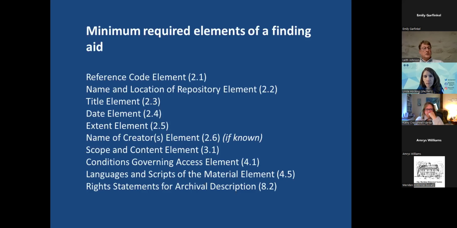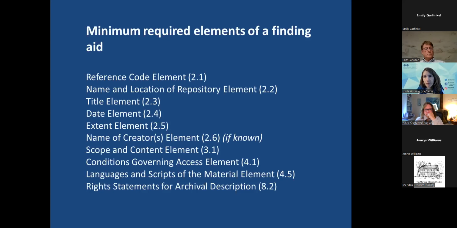If you know who created the collection, you put it in there. If you can describe the collection in a few words or a paragraph, that's great. That tells the researcher if it's going to be useful. You then describe the conditions governing access, that is, whether it's freely available, whether it's restricted, anything special about getting access to the collection. You then provide information on what language the collection is in. If it's got a lot of German or a lot of French, you might want to alert the researcher about that. And finally, this last one's a little wonky. You provide information about how the researcher can copy the information you provide down the line. And that's something Brian can talk more about.